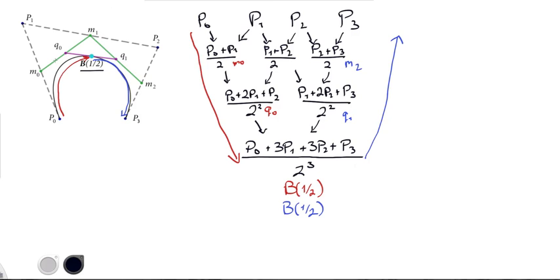So we'll write out exactly what the polynomial is for the Bézier curve with P0, M0, Q0, and B of one half, and we'll write out sort of a modification of B, which gives only the first half of this curve. And we'll see that they're actually equal as polynomials, and so the curves have to be the same. So let's go ahead and do that right now.